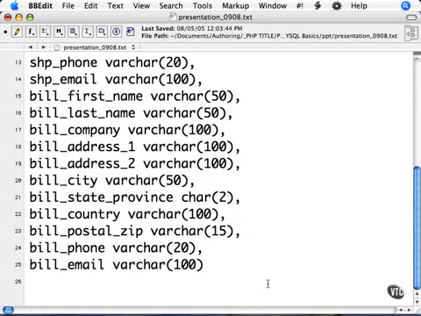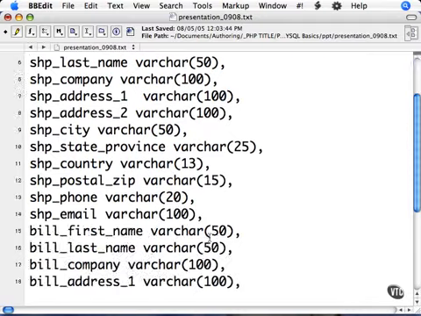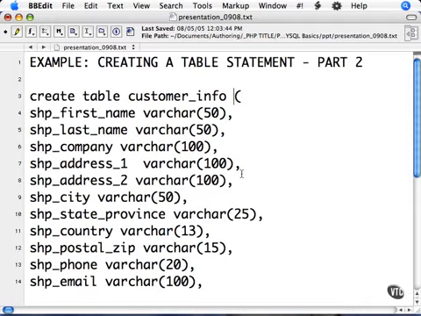Just like so. Next, we're going to close it off with a round bracket and a semicolon. And we have our create table statement, almost. As it is, there's nothing wrong with this statement, but there is one glaring structural problem that you won't realize yet. That is, it's missing a key, or some way to reference the data in a unique manner.